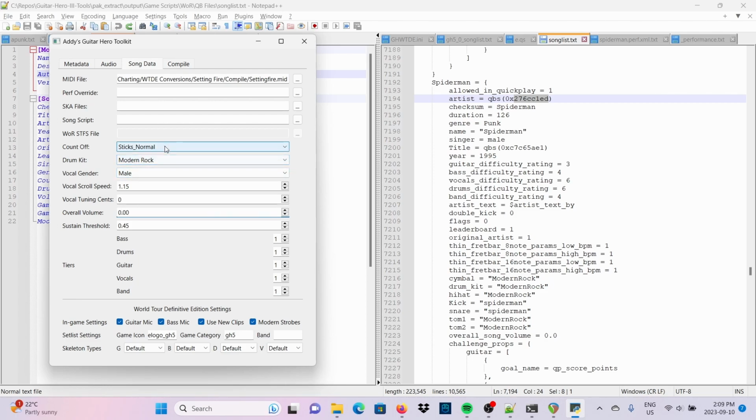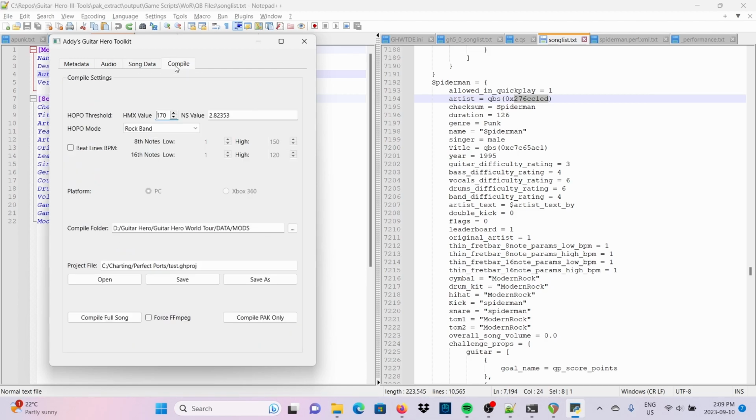I don't know what sticks or what count off it is. It doesn't mention in here, so it's most likely going to be sticks, but you can always check the song itself by looking it up on YouTube. I will look at that later, and I will make sure that when I upload the file, it's proper.